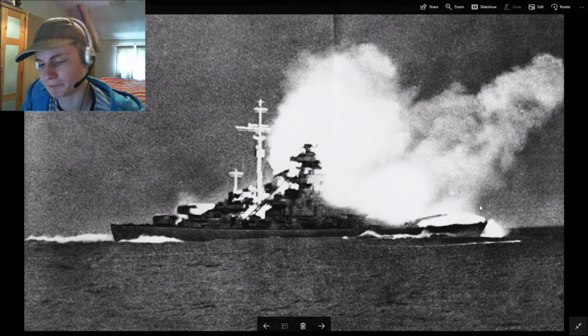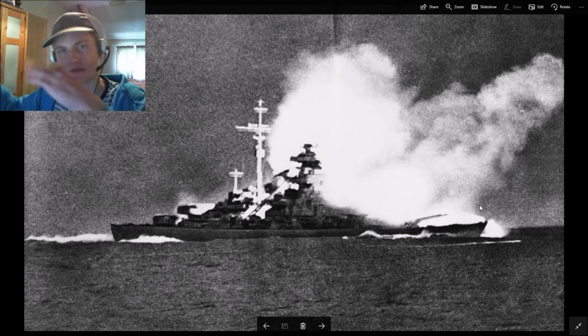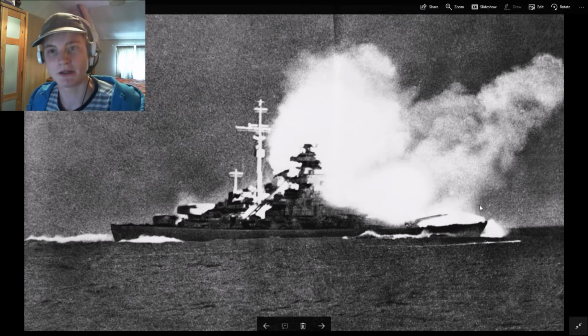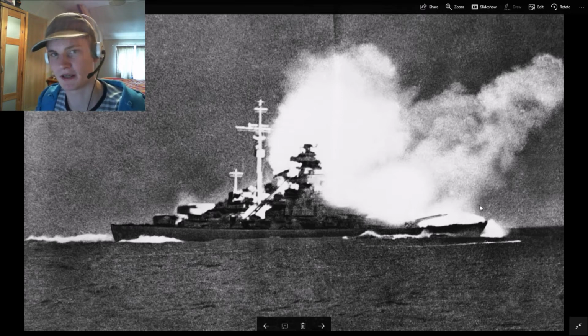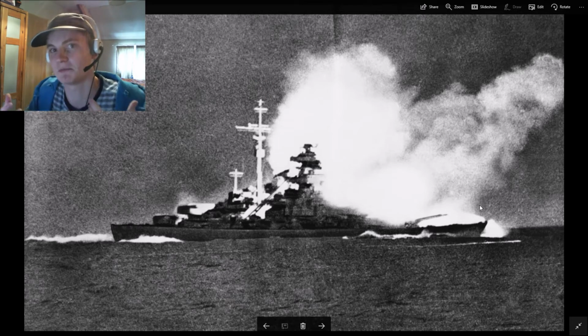And the British obviously tried to get in front of the Germans so they could get all their guns on them, but the Germans got ahead of the British. The British opened fire at the Germans anyway, and Bismarck wouldn't fire because they weren't ordered to. Admiral Lutyens was ordered not to engage British ships. Captain Lindemann wanted to just sink them because they were a threat to the ship. However, Lutyens saw engaging British ships as a threat to the operation. He cared about the operation while Captain Lindemann cared about the ship.